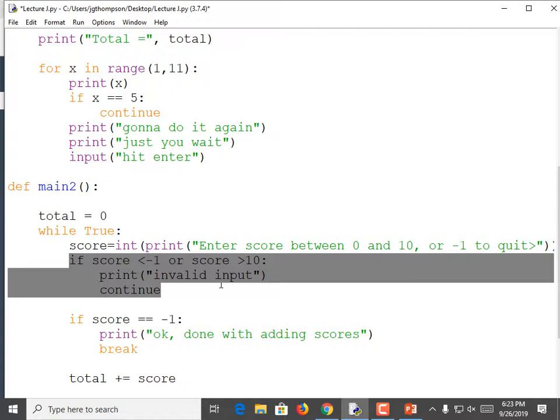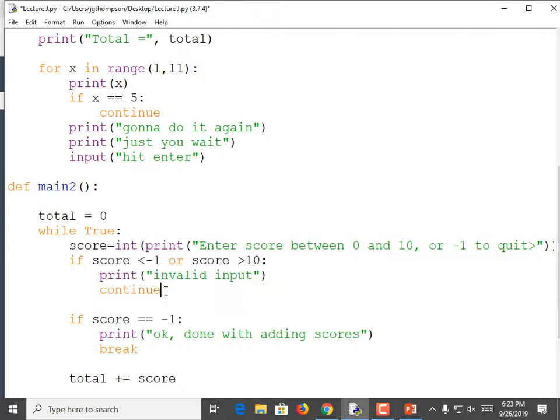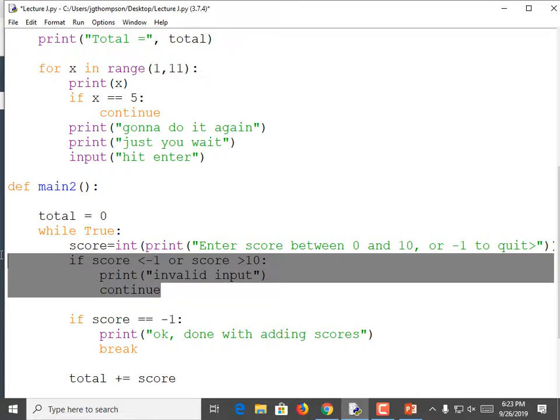Here's a bad value. If it's greater than 10, we just want to continue. And yes, we could have gotten away with not doing the continue if we had arranged everything inside of elses and stuff like that, but it's just to demonstrate the point. This is a common technique, actually, especially when you have more than one error condition, right?